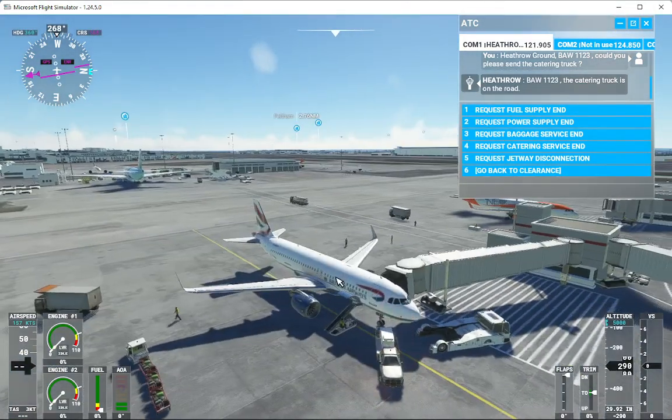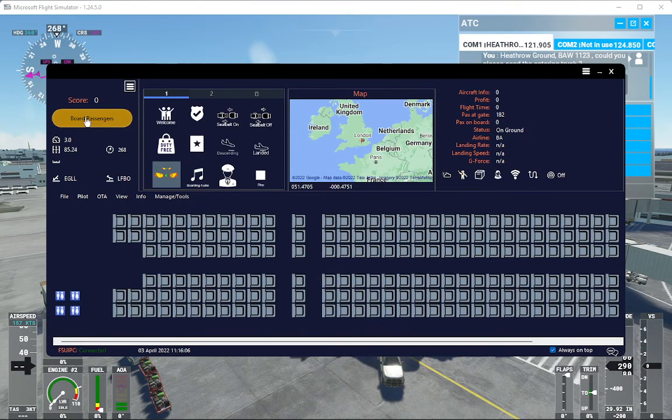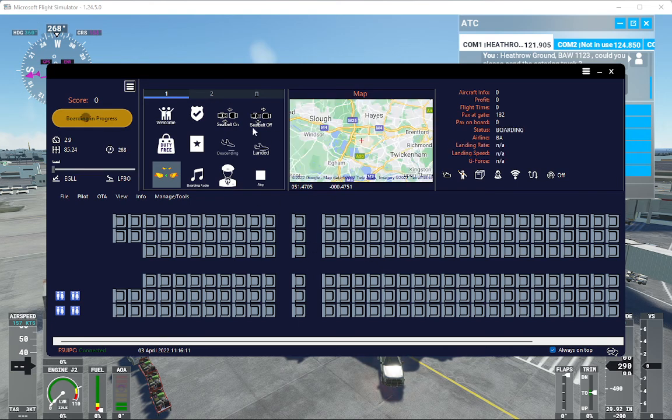We have got catering on board, so we can go ahead and start the boarding on the passenger simulator. So as you can see, passengers are boarding. For this flight we have 181 passengers. It's either 181 or 182. I can't remember. I think it's 182.